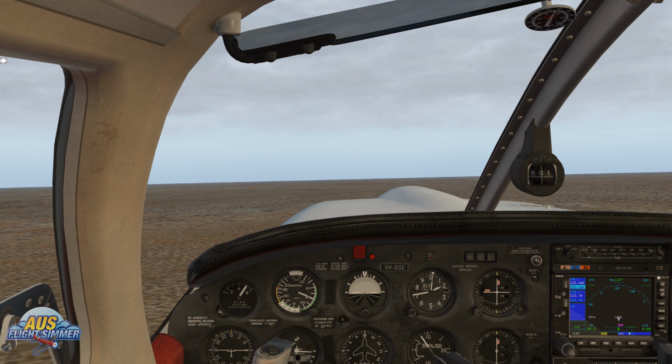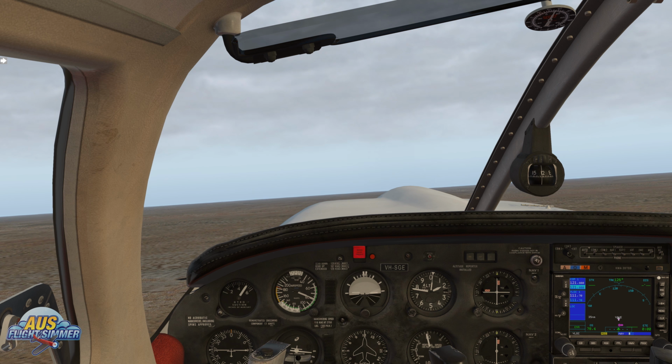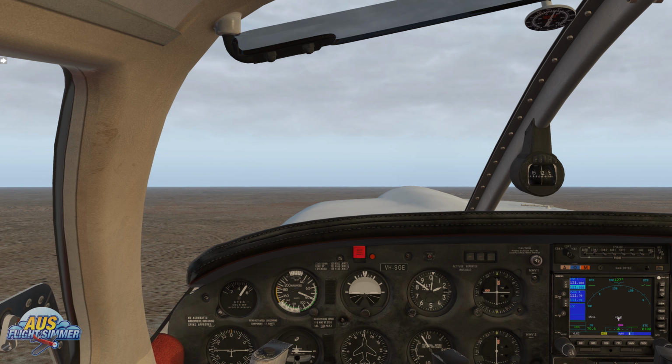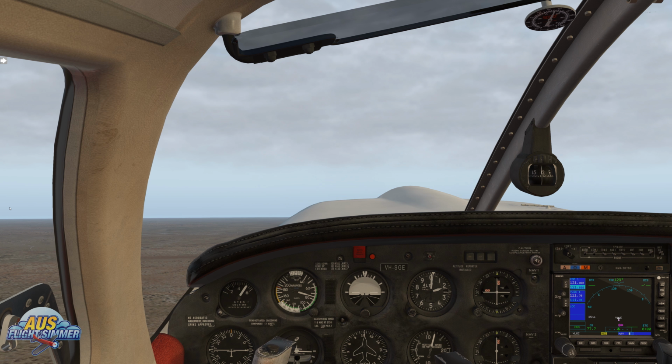Well, that was an interesting takeoff. I swear there's something wrong with my rudder pedals, but I will say this though, when I actually hit 60 knots, this thing wanted to actually take off, and basically it was nose diving into the ground.